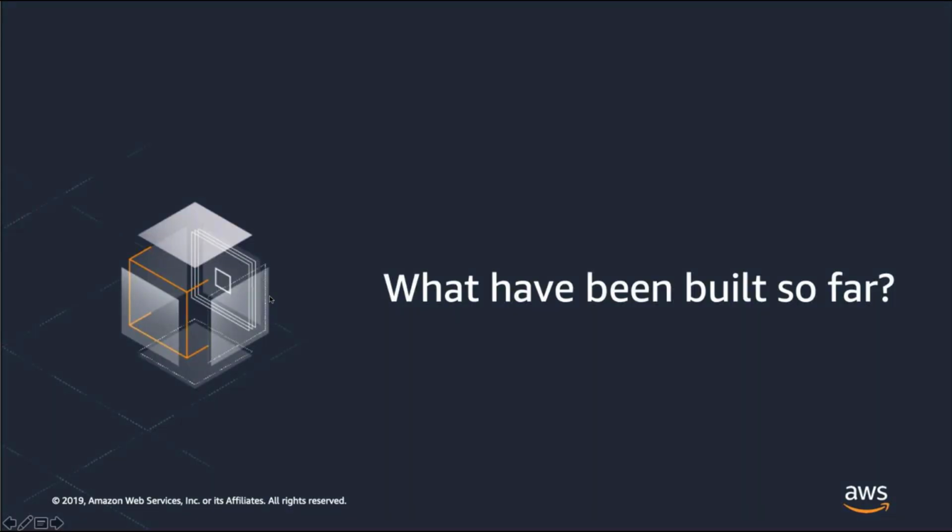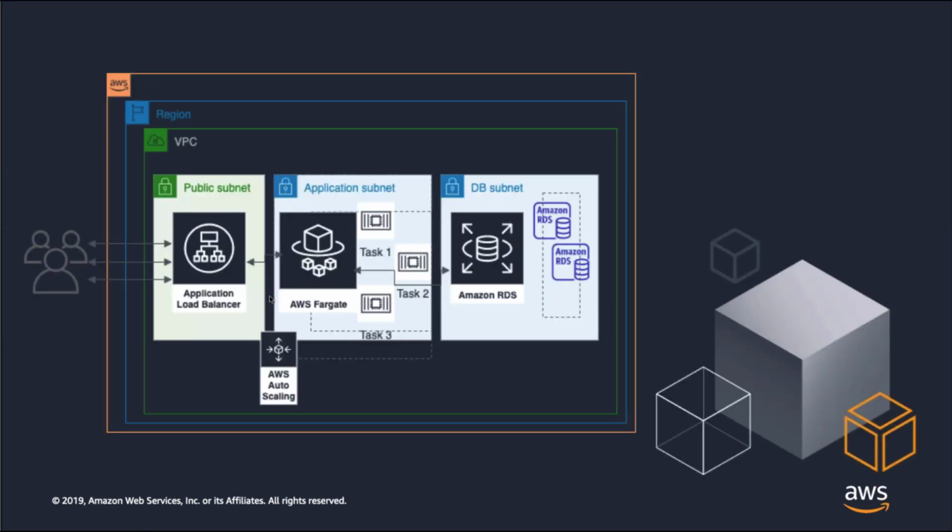While we are waiting for the build commands, let's do a quick recap of what we have built so far. Starting from the end user experience, their request is received by an application load balancer, which will be doing the traffic load balancing before routing those into your Fargate service. Your Fargate service also has defined scaling policies handled by auto-scaling. AWS Fargate contains all those services with task definitions, which boils down to your container image running your web application. Of course, your web application is also talking to databases living inside the private subnets, securely hosting your databases.